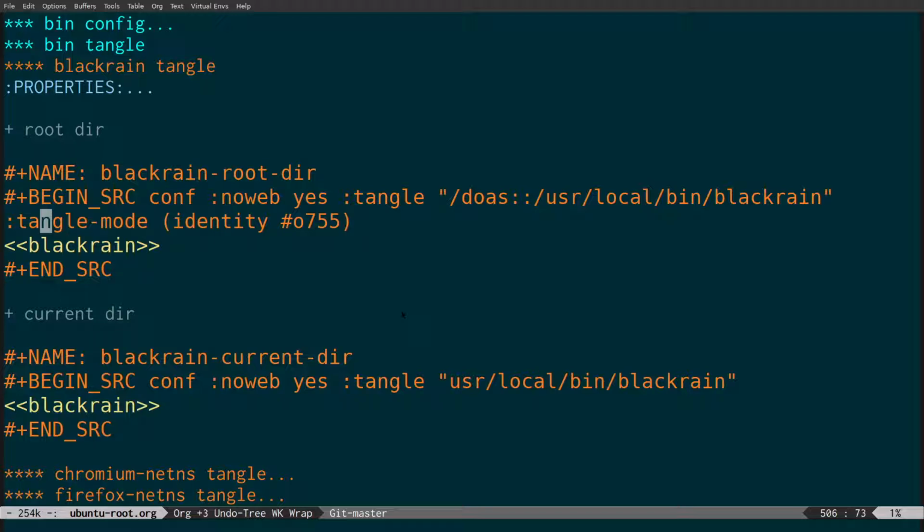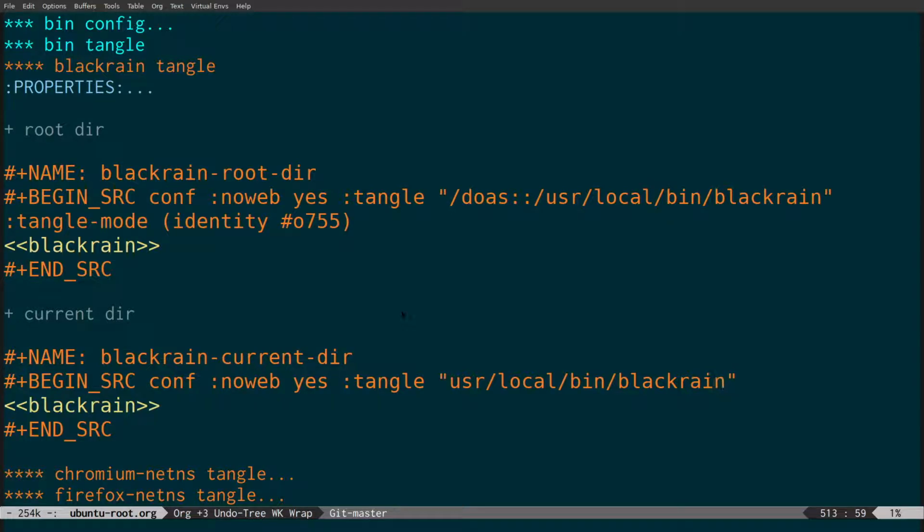Okay, so that allows us to create the directory structure, copy the file across, and set the permissions in one go. And again, what we have down here is our second block, and this has got a different name. And what this does is this tangles or writes out that file to the current directory, which is the Git repository.